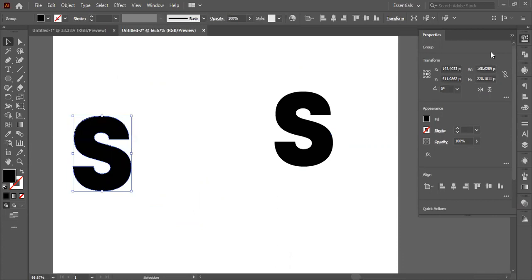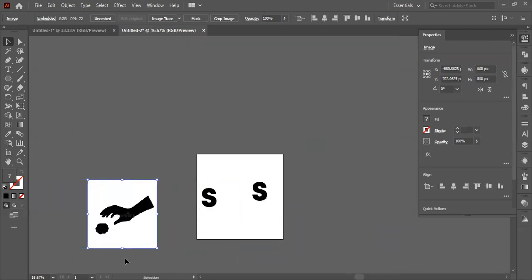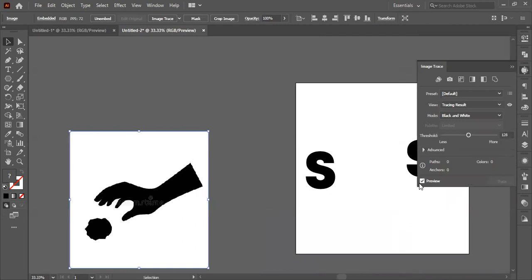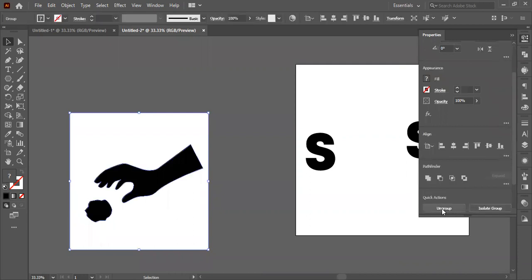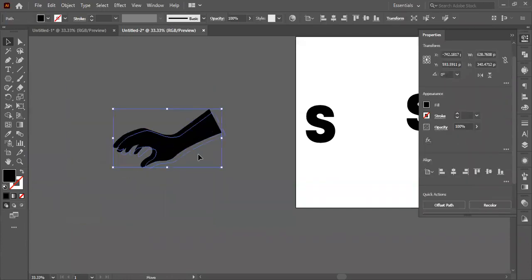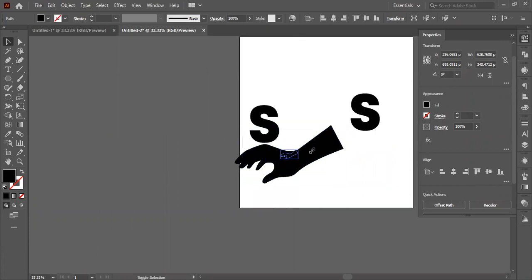Now with the shape, I want you to go over to Google and get any silhouette of a hand. With this hand, it has an extra thing here which we don't actually want, but that's no problem, because once you go to Image Trace and Preview, then come over to Properties, expand and ungroup, you don't have to have it anymore. We can just delete it and the background and we're just going to have the hand. So now just make the hand a lot smaller.